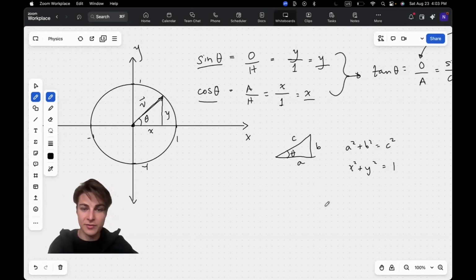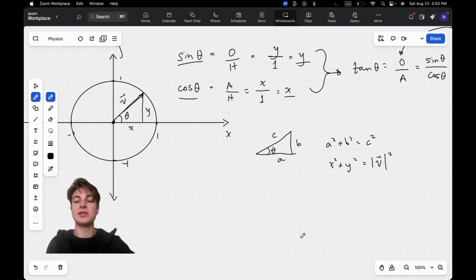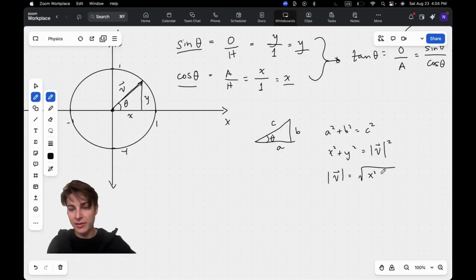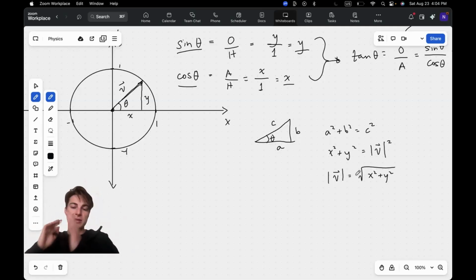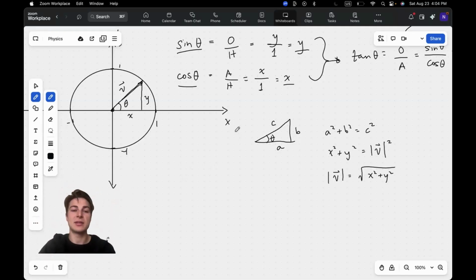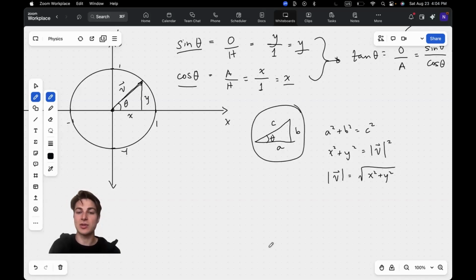So now, instead of a unit vector magnitude of 1, if we instead call this vector v, just for fun, then we can say the magnitude of v squared is equal to x squared plus y squared, which then means that the magnitude of v, sometimes you'll see it with a double line, sometimes just with a single line on either side, is equal to the square root of x squared plus y squared. We started to thread in this idea that we can have any vector generalized to this, but let's see why that is. Again, this is for any triangle with sides a, b, and c, a squared plus b squared equals c squared. So if we're defining a equal to x and b equal to y, that means if this is some magnitude of the vector v, that's where we get this general equation.